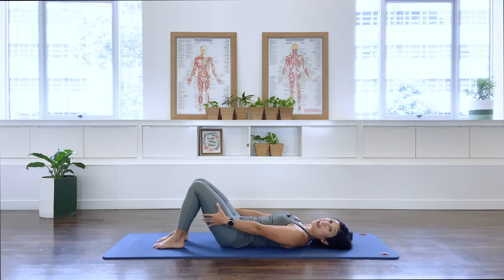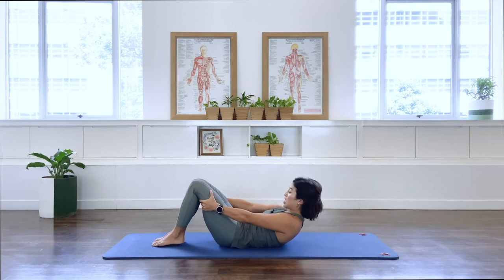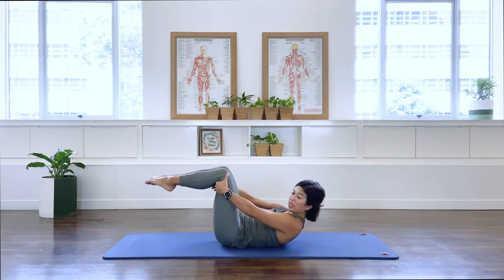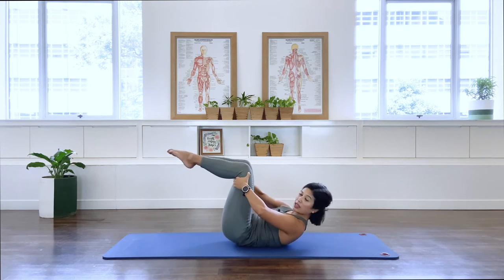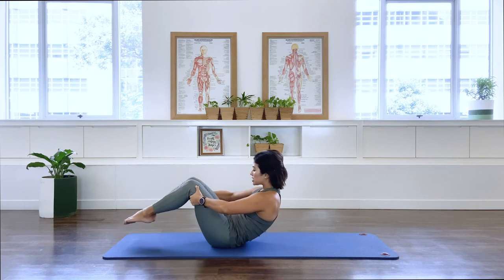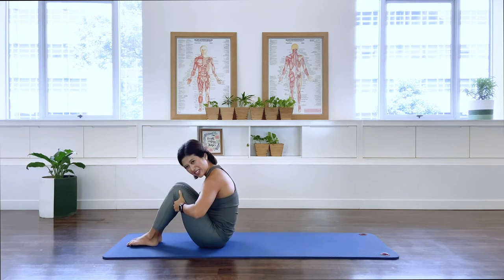Grab the back of your thigh. Lift the head and the chest up. Squeeze the knees together here, guys. I want you to just peel the heels up, bringing the leg up again. Bending the elbow, I want you to start rocking, rocking. Rock the spine three more times. And then we're going to take your body up to a seated position one more. And then coming up. Well done.